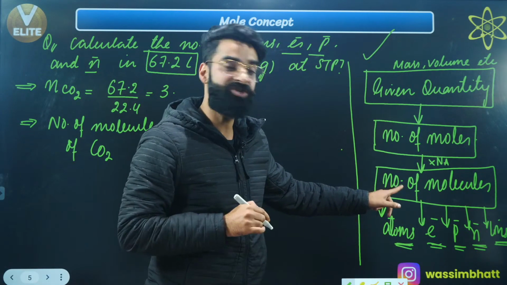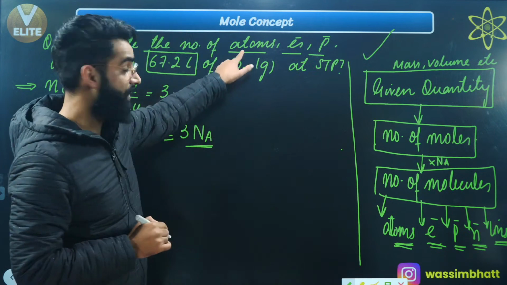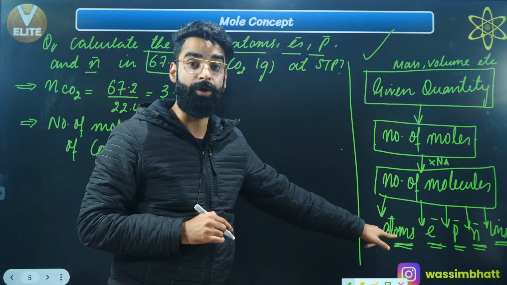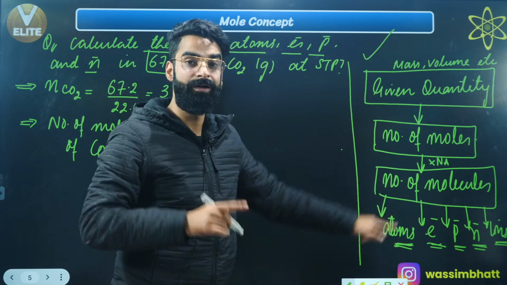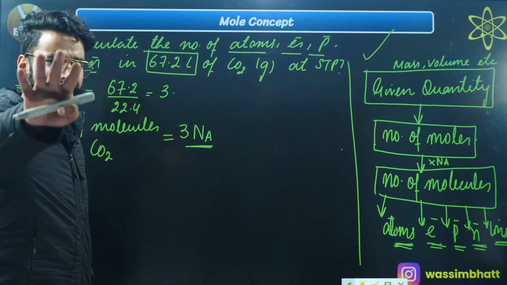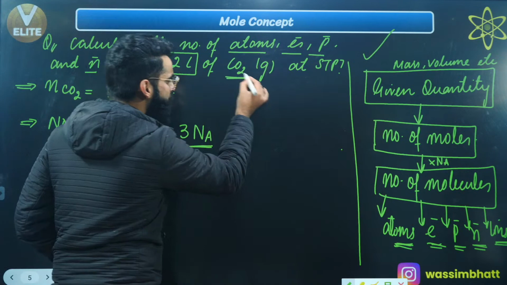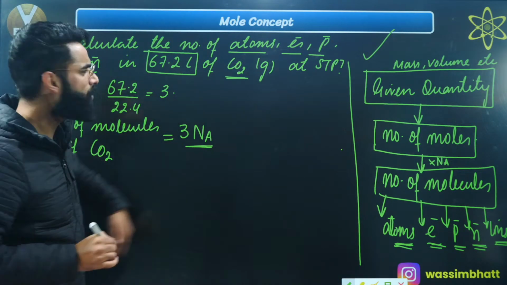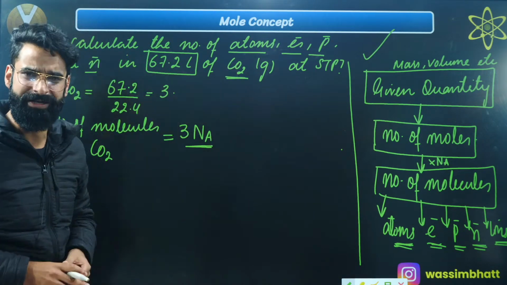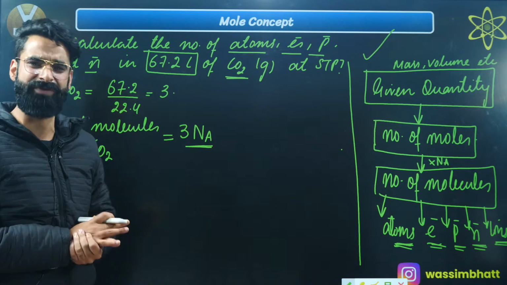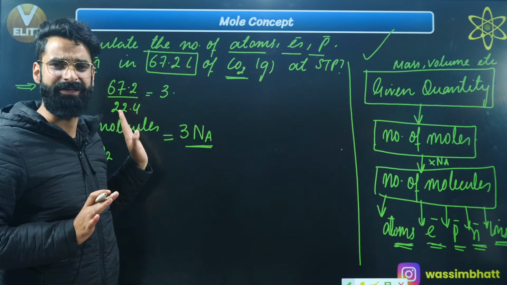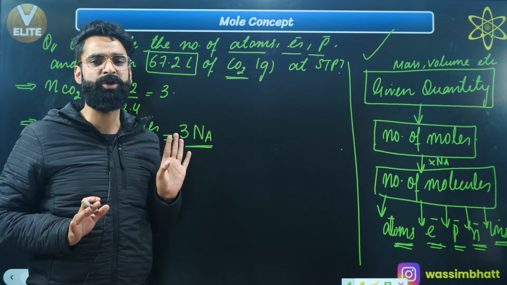Okay, so I've solved the equation till here. What do I need to calculate actually? I need to calculate the atoms. Now after this, what am I going to do? I'll simply see how many atoms are there in one molecule of carbon dioxide. If I ask you how many atoms are there in one molecule of carbon dioxide, you'll say simply 3 atoms, right? 2 oxygen atoms, 1 carbon atom. So there are 3 atoms in one molecule of carbon dioxide.